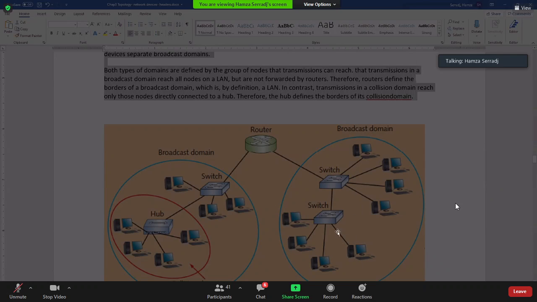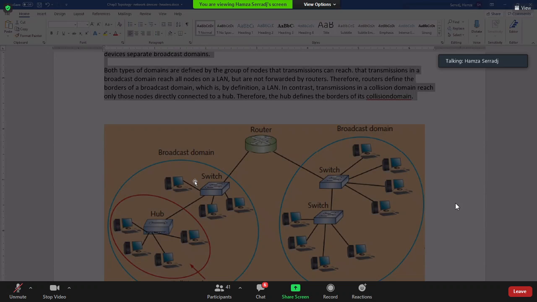So if I send a broadcast here, this one is going to broadcast it, and this one is going to broadcast it, and so on. But the router, when it receives that broadcast signal, will kill it. It will never go to the other side. So the switches separate each link into its own collision domain. The routers separate the network into different broadcast domains.